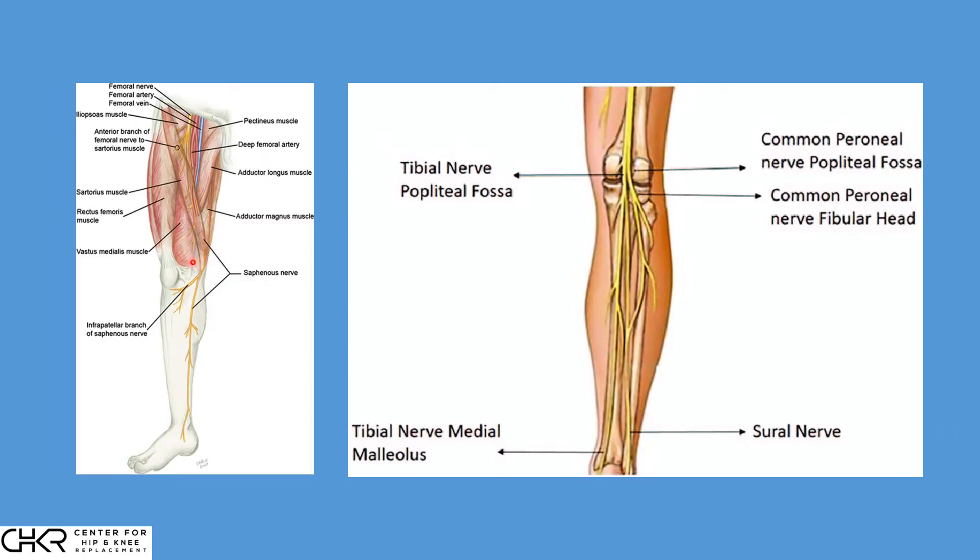In this image, we're looking at the surface of the skin — here's muscle, nerves, and vessels. Here's the saphenous branch on the inner side of the leg, and you can see the infrapatellar branch. It starts out large, but as it goes to the lateral side, it gets smaller and smaller, eventually becoming micro nerves. This is the sensory branch at the surface of the skin.